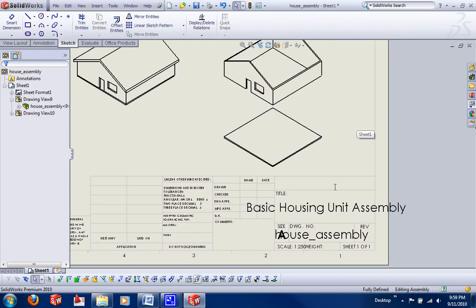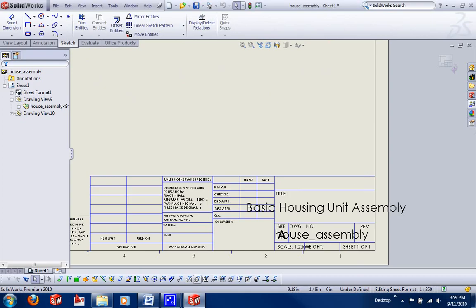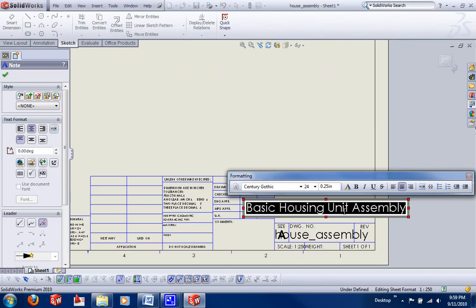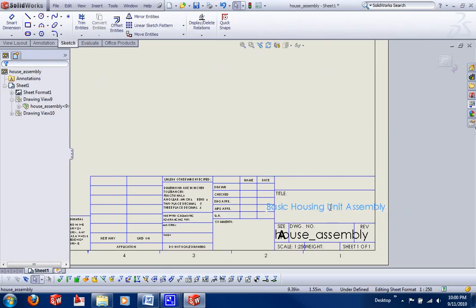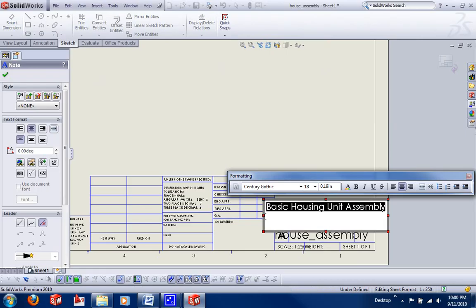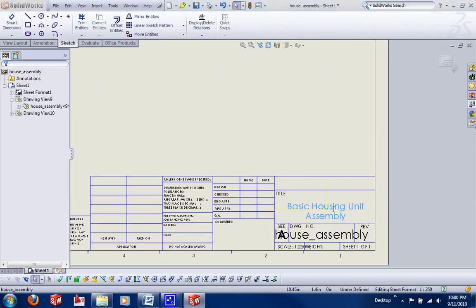So I'm going to right click the sheet, not in a view but just on the sheet itself, and click edit sheet format, and then I can choose these things here, and I'm going to double click it, and I'm not going to change the text because it's automatic. I want to leave it automatic, so all I'm going to do is change the size of it. I'm going to change the size down to about 18 so we can still read it. And as you can see, it still doesn't fit in the box. So I'm going to double click it again, and change the shape of this text box that it's in, and then I'm going to move it, and I'm going to have to zoom in to center it.